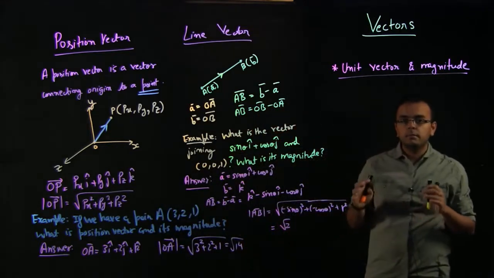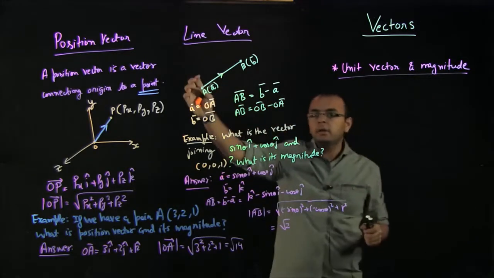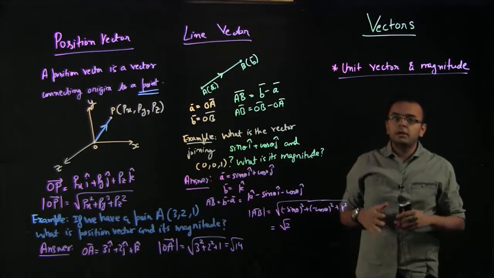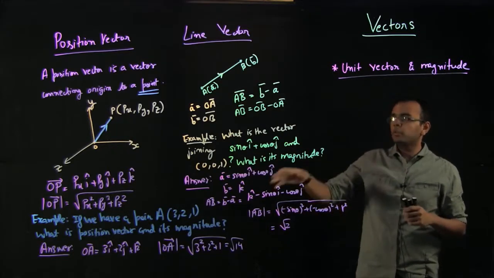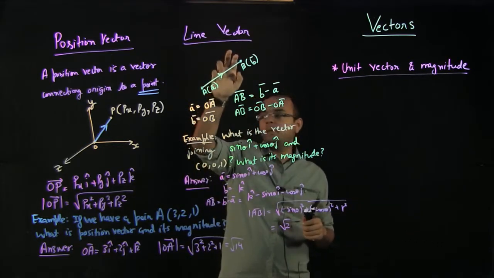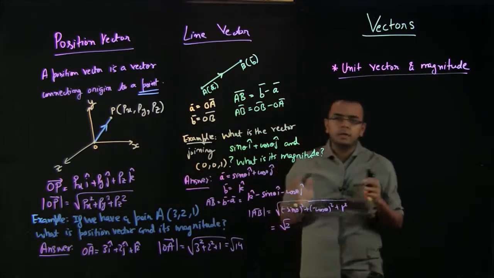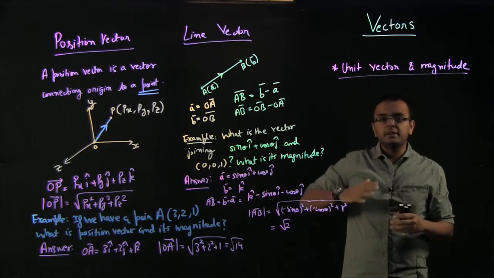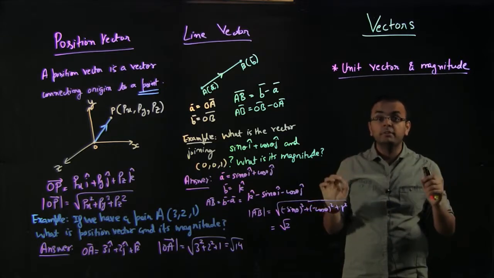Okay. So in this part I just wanted to emphasize that line vector is for a line and position vector is for a point. Now there are also some vectors which people always get confused about. Here both the vectors are fixed, because this one always started from A and went to B, and this one started from O and went to P. However, you should realize that sometimes vectors are also used freely, in the sense that the vectors are not fixed. They only fix the magnitude and the direction, but they don't fix the position.